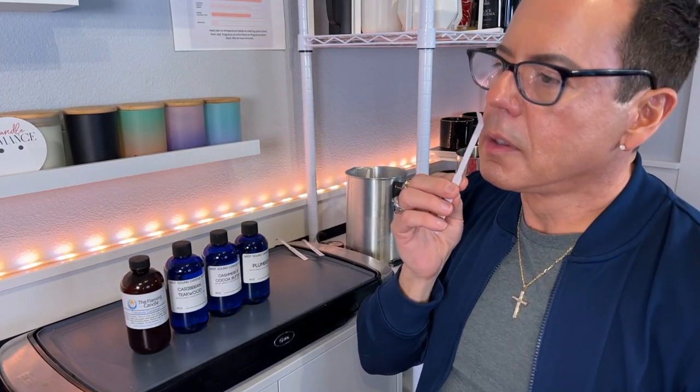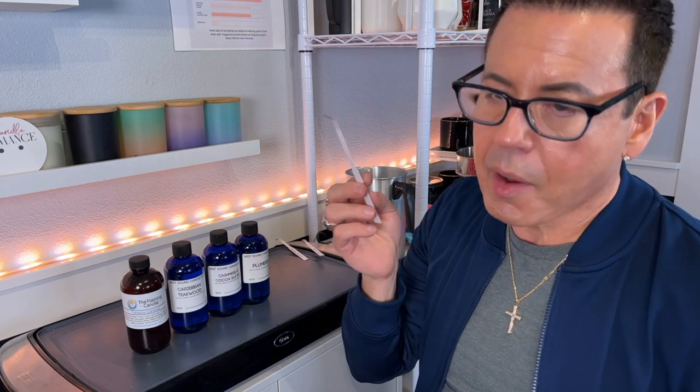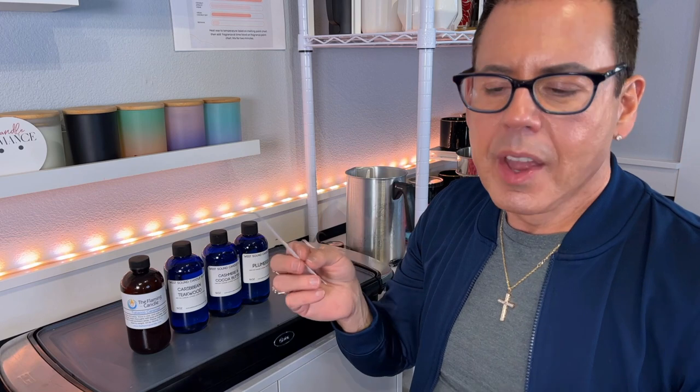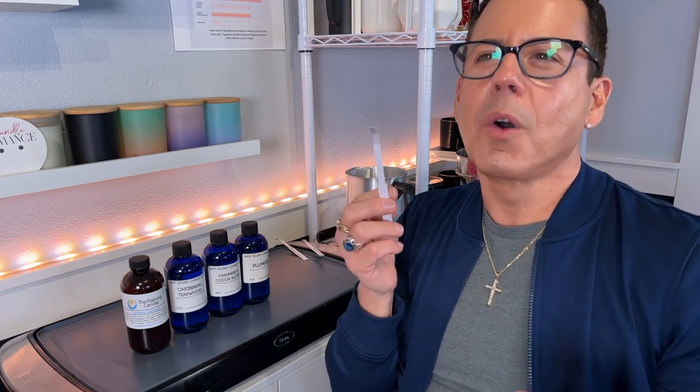Plumeria. Exquisite. This is beautiful. This is my favorite flower, guys. This is what they call a frangipani also. It's a beautiful tree, guys, in Hawaii. And the flower is so tropical, so invigorating. I have hand lotions made of this also.